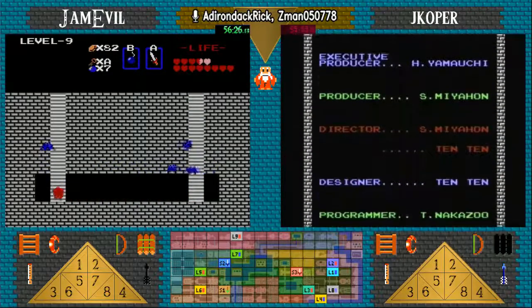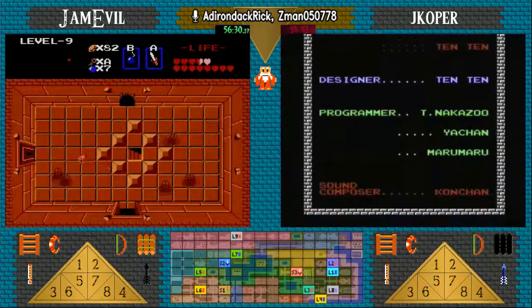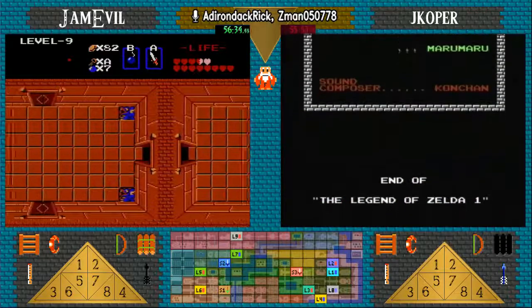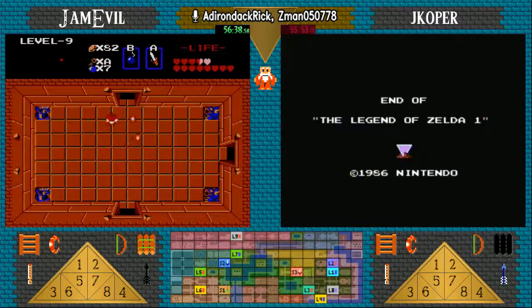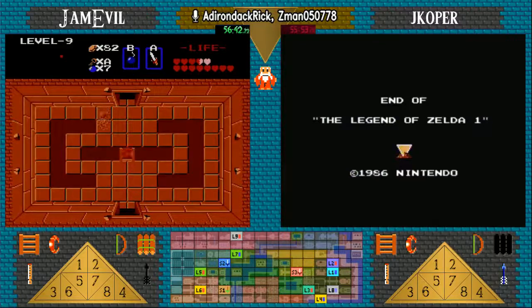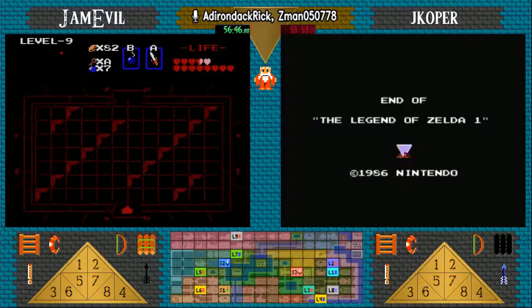Jam's now taking staircases. We don't know if one would have put him anywhere closer, but now we do know that Ganon was not required. But also do notice that Jam found the red ring in level 9. That will give him some help, but Jam will be very happy to know that Ganon is not required.